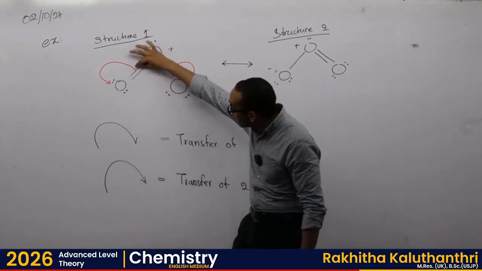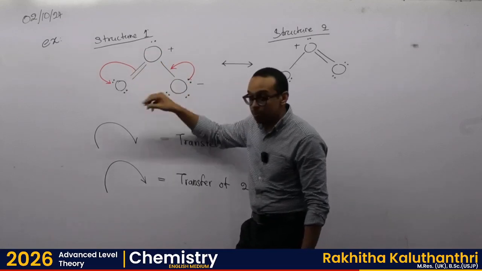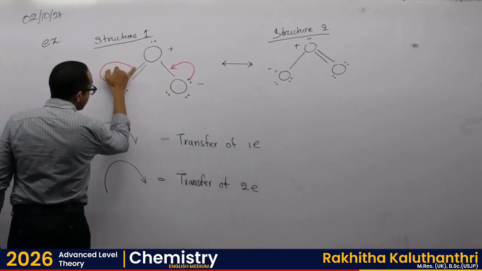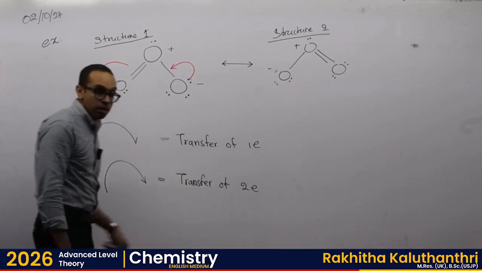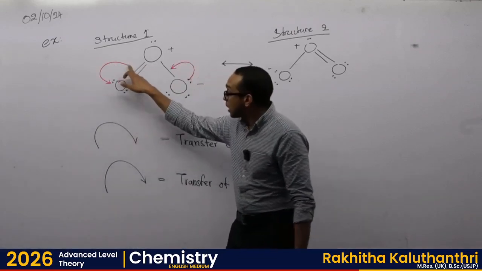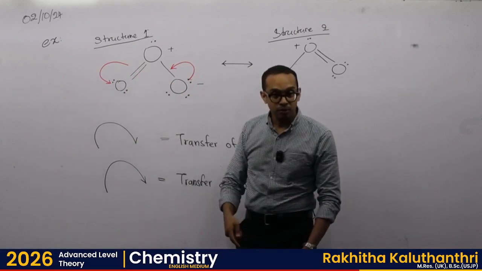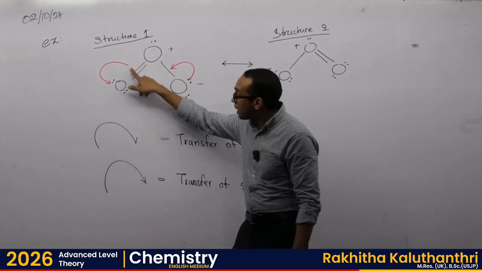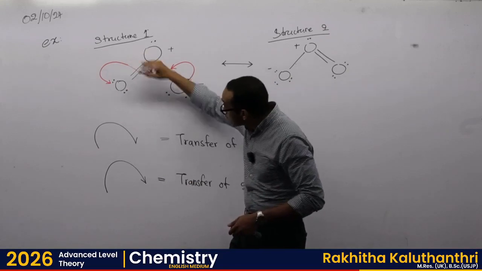So we always have to connect the starting point, in the sense the start of the arrow, to the place where the electrons are. Many of the times students fail to do that. Sometimes students draw it like this. You lose a mark for that. I'm not joking. They lose a mark if the arrow starting point is not connected to the place where the electrons are. So if the electrons that you want to show getting transferred are coming from the bond, the base of the arrow should be connected to the bond, like so.